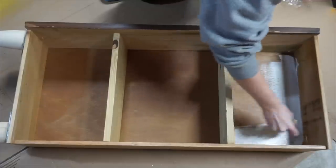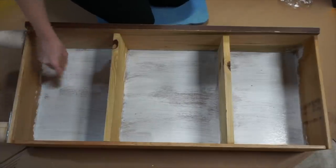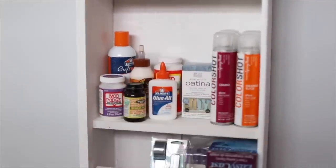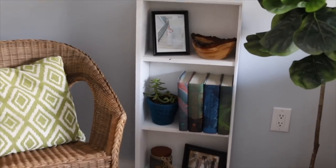After the feet are attached, it's time for paint. Use the color of choice here. You could really get creative depending on your home style. This shelf worked perfectly to store craft supplies in my office, and it also looked great as a side table in the living room.